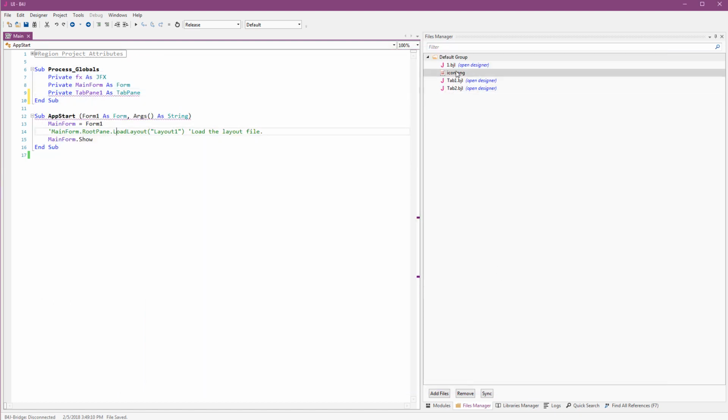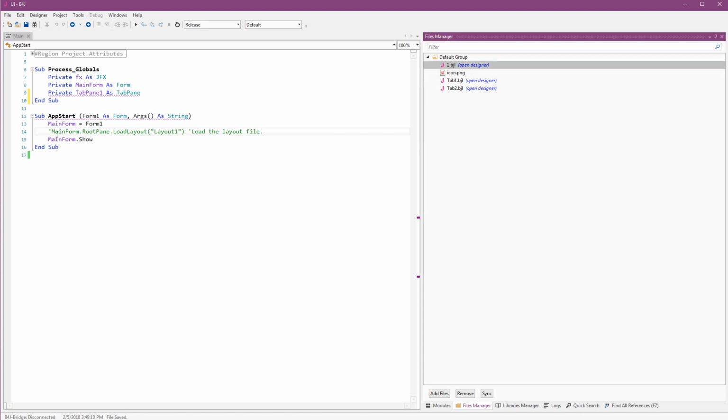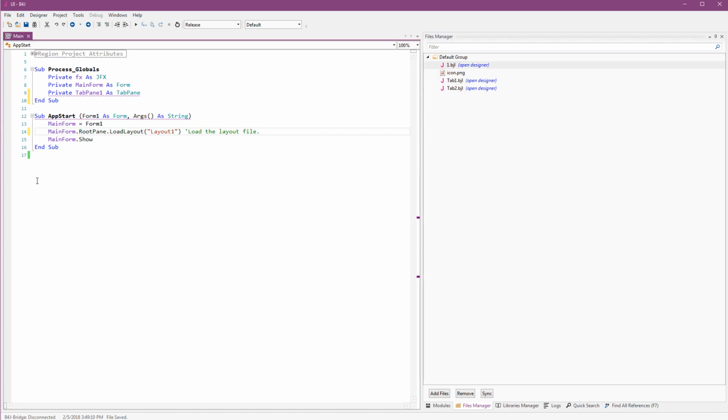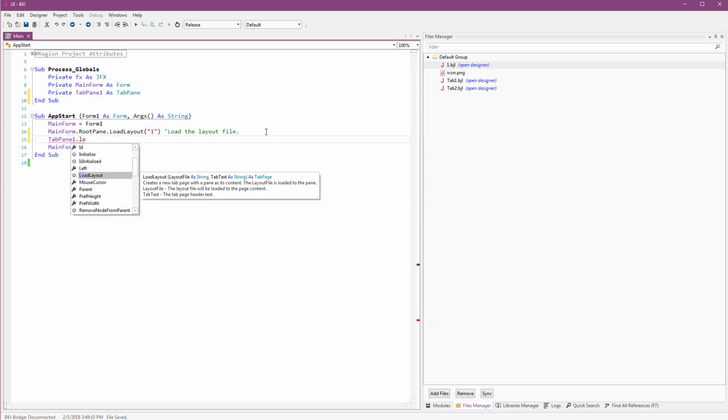The main layout, by the way, is named 1. And tab pane load layout.